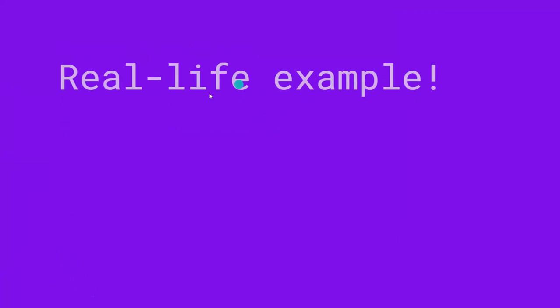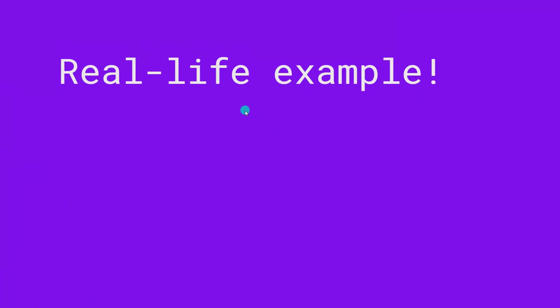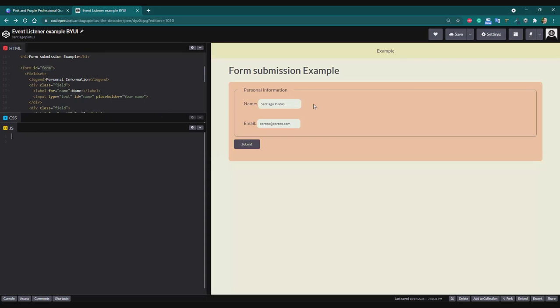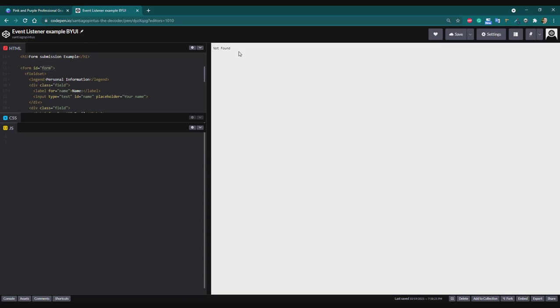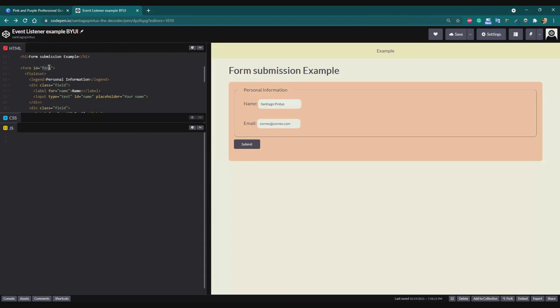Now we are gonna see a real life example with this, that is a form that I prepared in CodePen. So we want to listen to the submission of this form, but we don't want this error to happen. To avoid that, we will first select this form that has the ID of form.